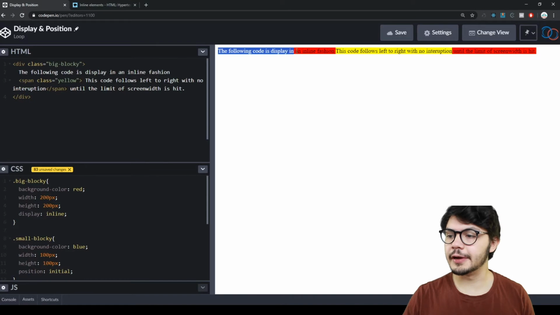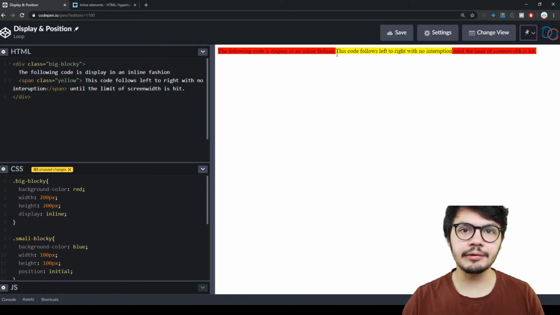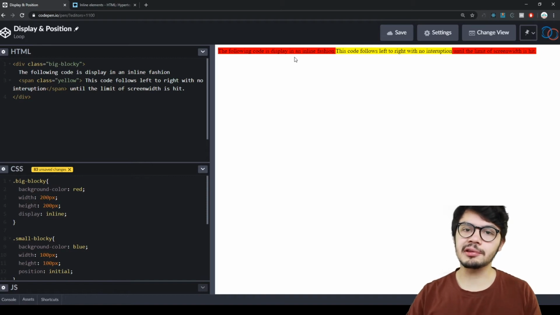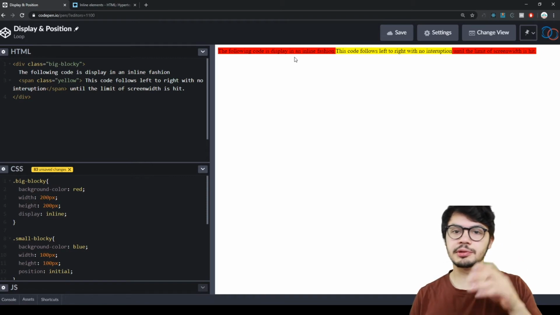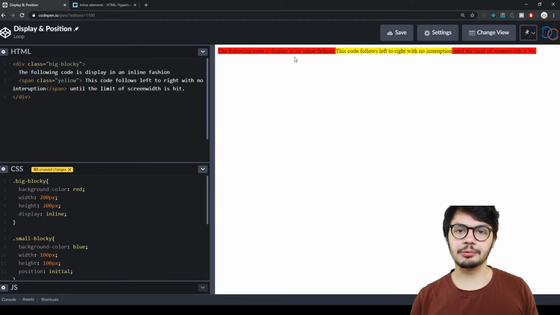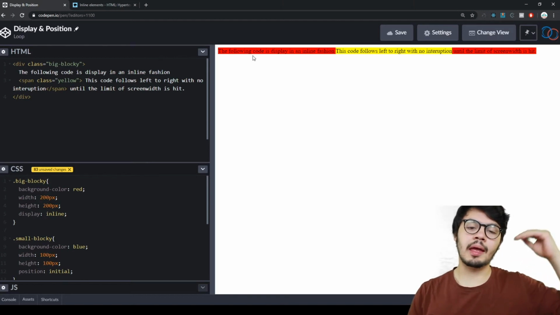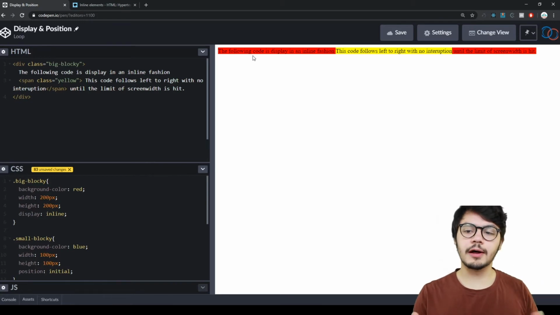With inline, you'll find that there is no defined width or height for an object. It just follows, trying to go to the left and to the top, just in the same way that we read a book. So no matter the case, items will align first to the left and then to as high as they can go, and they'll follow in this order.